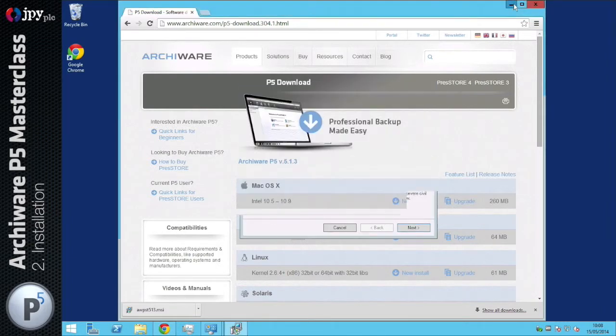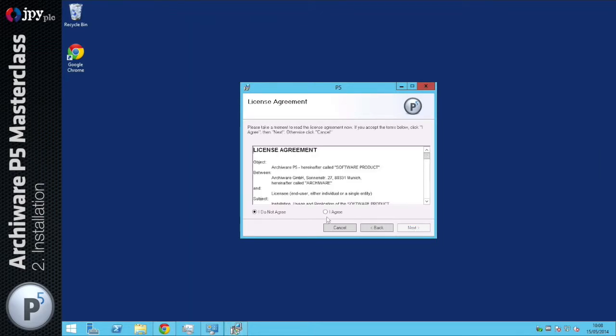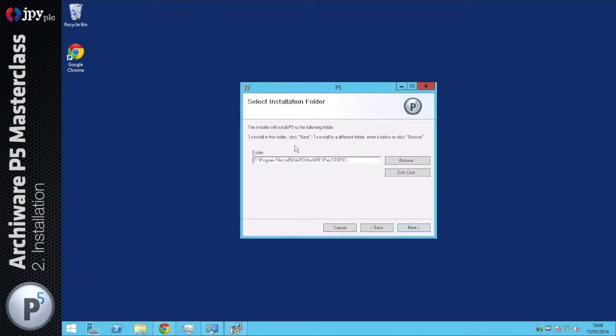Let's get the browser window out of the way, close that one down. So it's a pretty standard installer, much like on the Mac. You agree to the license terms. P5 is currently 32-bit software, so you'll see that it installs into the x86 program files directory, and then Archiware, and then P5 Store.